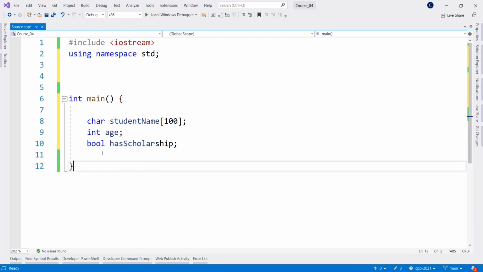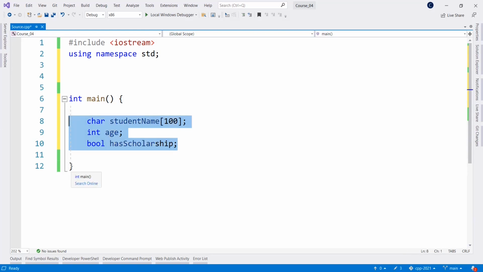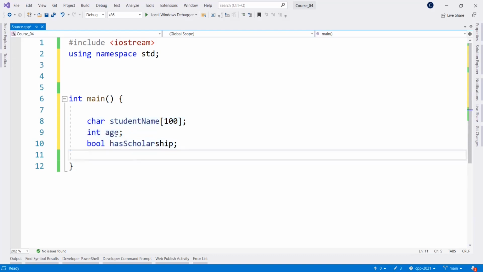So student name, age, scholarship. Now if I have 1,000 students and I want to do this with arrays, you see here I have three variables which can manage the data of only one student. So this program will always manage only one student, right? The student name, the student age, and has scholarship. Again, regarding naming conventions, here you may say, hey, this age is associated with what? The student or the professor or whatever.